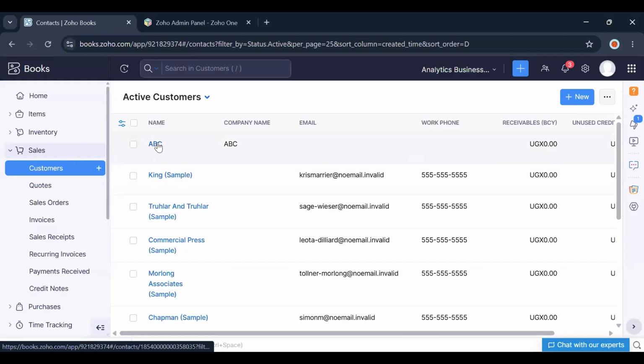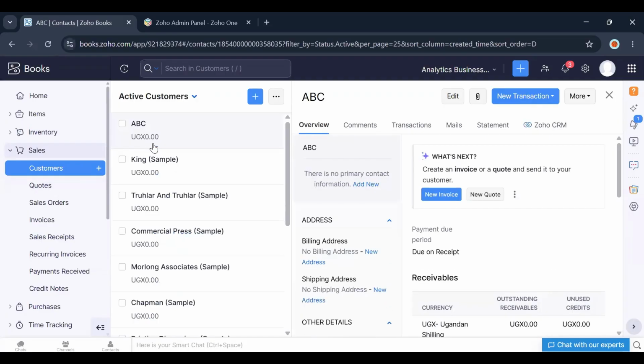Now the beauty about Zoho Books, one process leads to the other. You see all these modules are listed when you're done creating a customer. The system will tell you what you want to do against that specific customer. So let me click this specific customer that I've created in the system. Here the system will tell you what's next. Would you want to create an invoice or a quotation and send it to your customer? If you want a quotation, you click a quotation. If you want an invoice, you click an invoice.